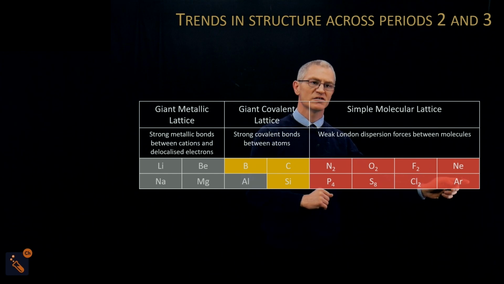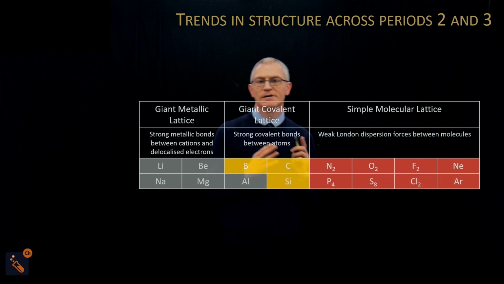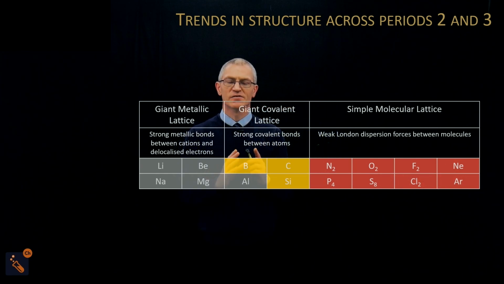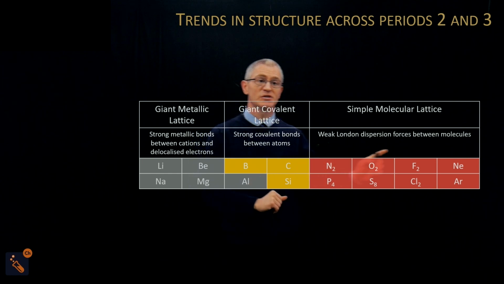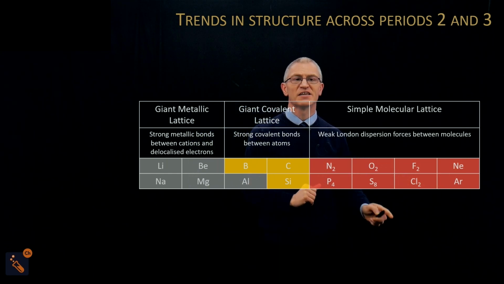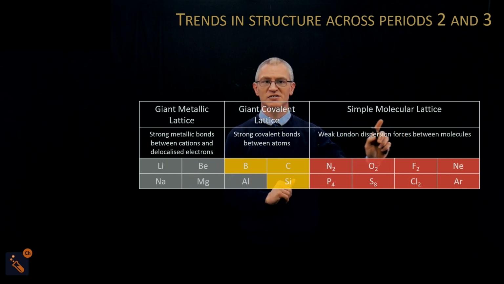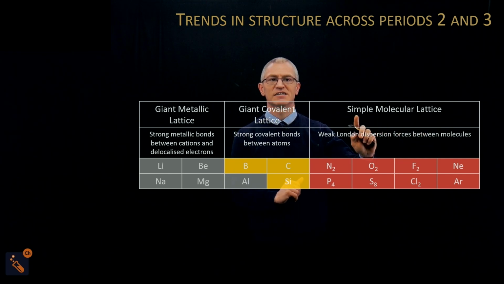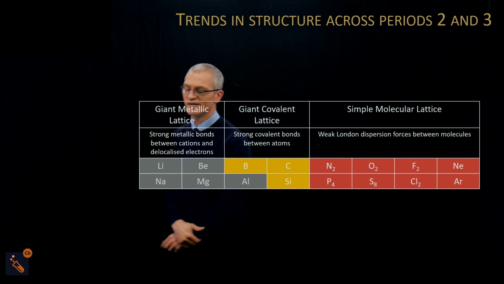When it comes to neon and argon, there is a slight distinction. When we're discussing their melting point or their boiling point, you need to refer to the weak London dispersion forces between the atoms because they're just atoms. There are no molecules there. They're still, though, referred to, and this is a strange definition thing, as simple molecular lattices.